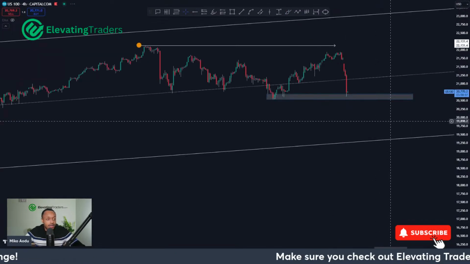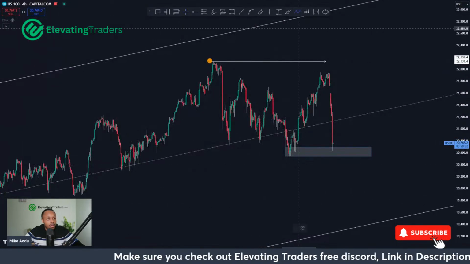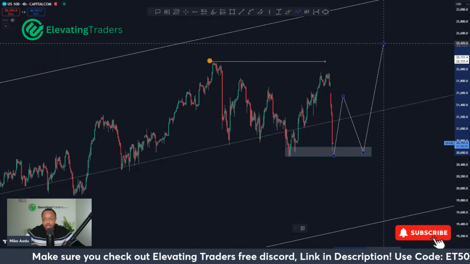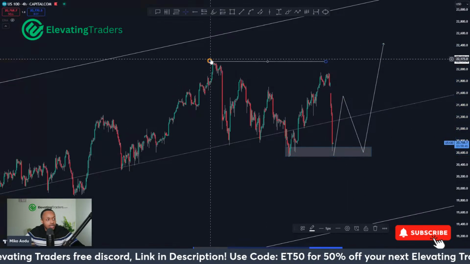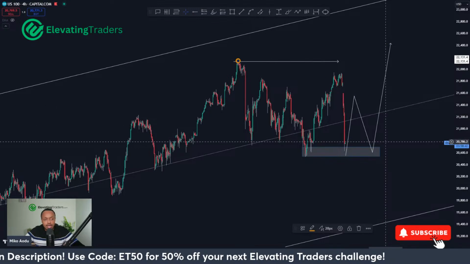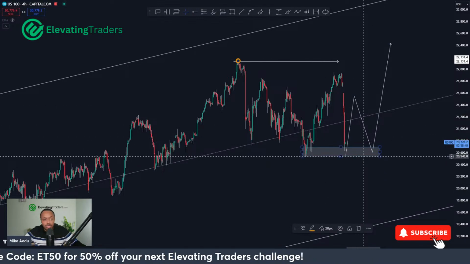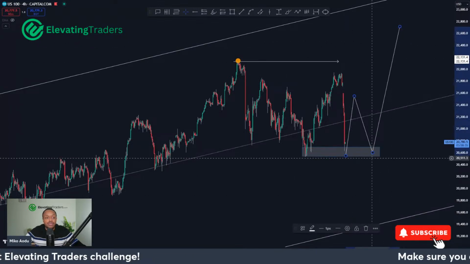I mean, we just about tested it. So if we can hold on to this, it could form a really big range, and this could be a really nice place to buy the NAS and take it back to the high, because in that situation, NAS is just consolidating and you're pretty much just looking to call the bottom of the range. And if it does continue back to the high or higher highs, you can look to hold into that trade from the low.